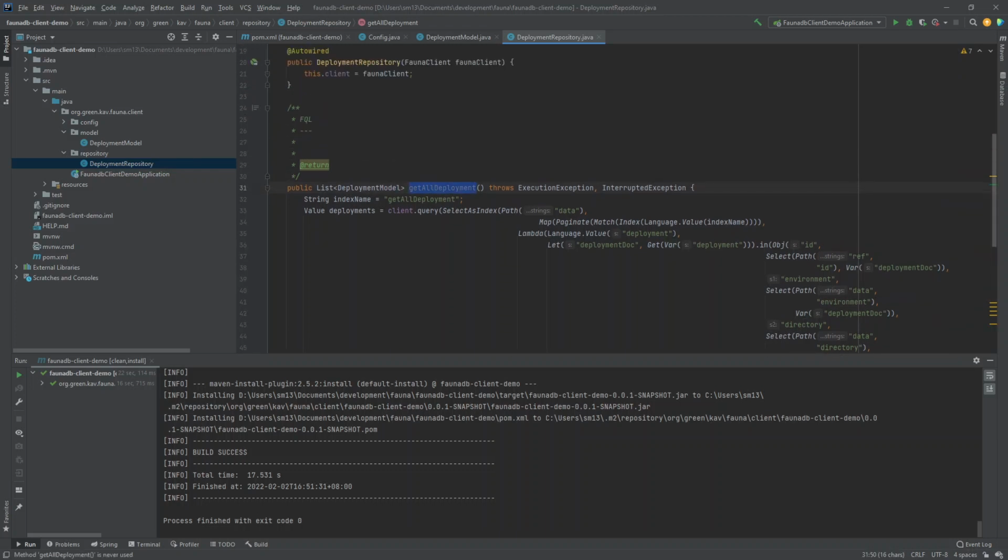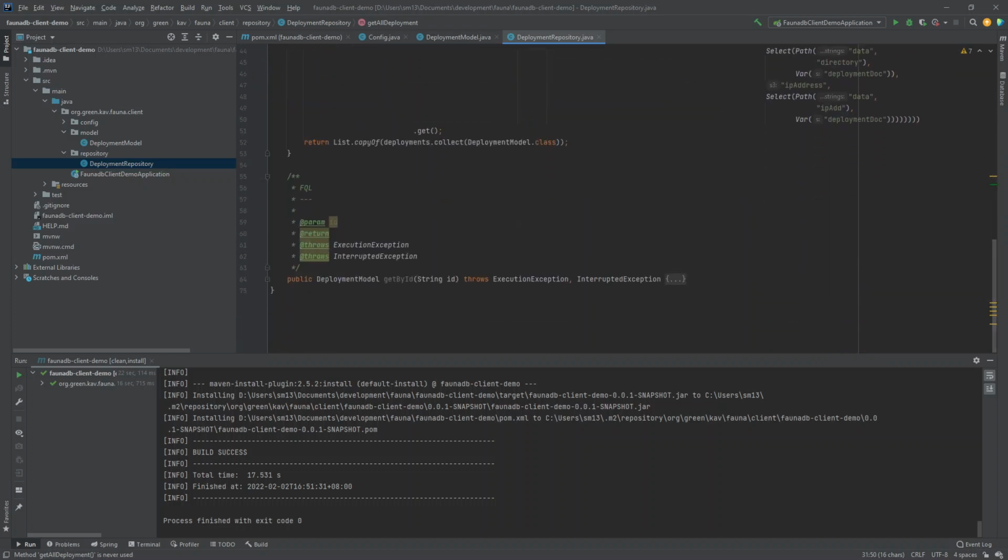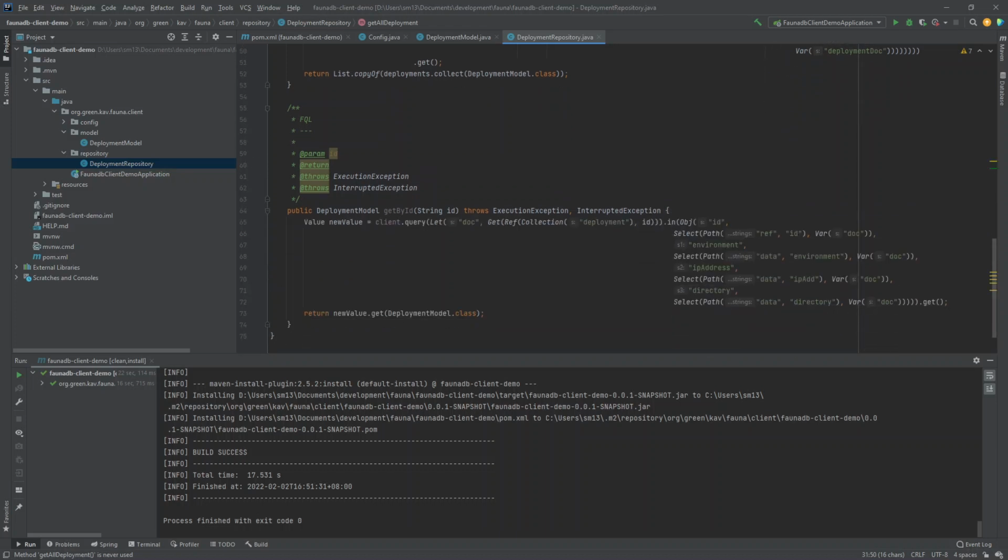So that's get all deployments, and the other method is supposed to get a deployment by a single given ID. The ID will be passed as a parameter, and then with whatever we receive for the ID, this one could also throw exceptions, but we are assuming the happy case scenario where it always returns something valid.